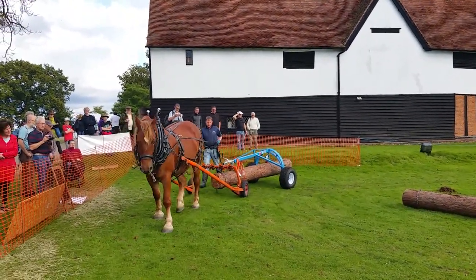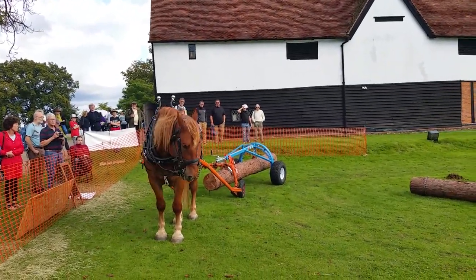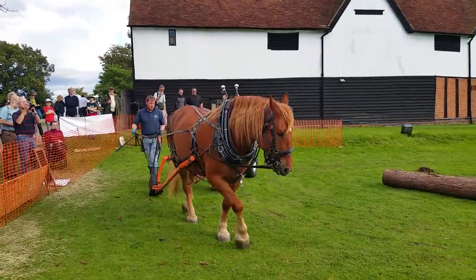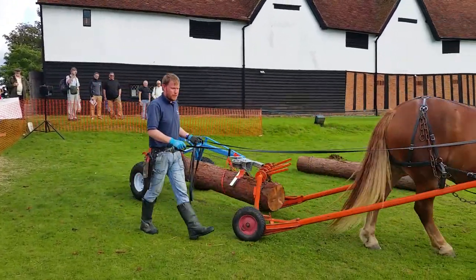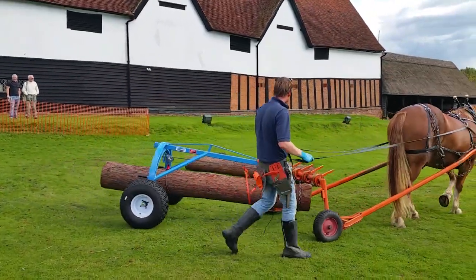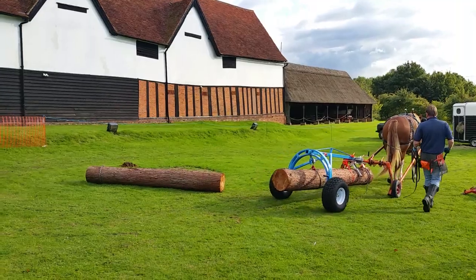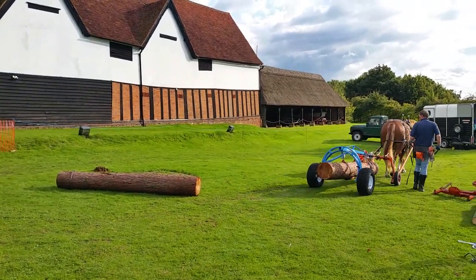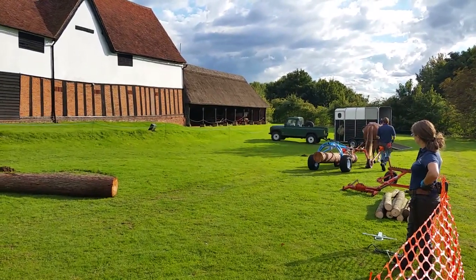Walk on. And we can be pulling out clean timber, which could then be used for beams, building boats, all sorts of stuff. So they can be very efficient. Now we can get pieces of timber out of this that you'd really struggle to get in with a tractor, and cause a lot less damage in the process. Good lad, welcome. Okay.